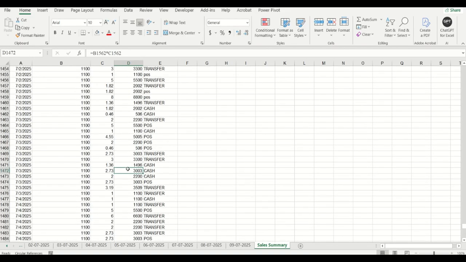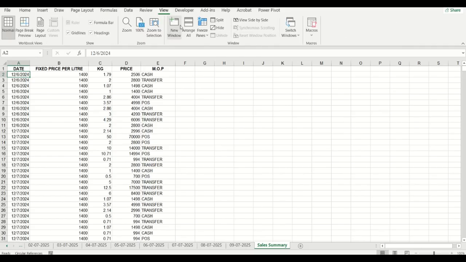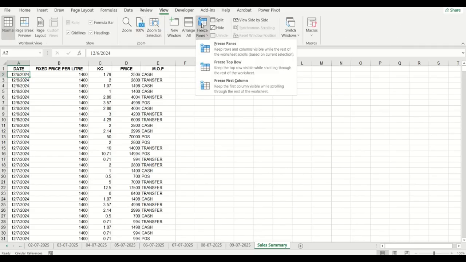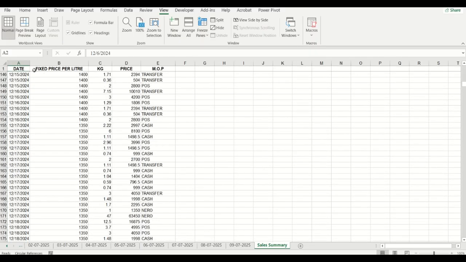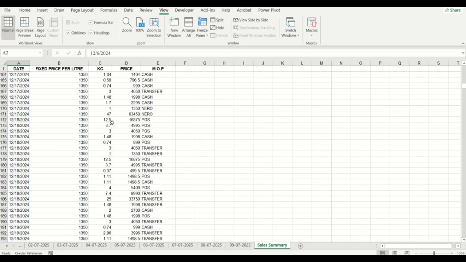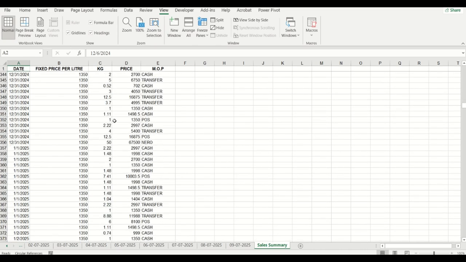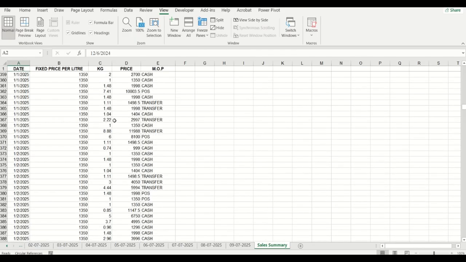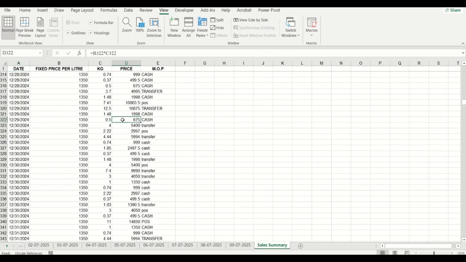One thing I can do here is freeze the pane under View, just Freeze Pane. Okay, so I can see the heading even while I'm scrolling down, so it helps to keep track of what I'm working with.